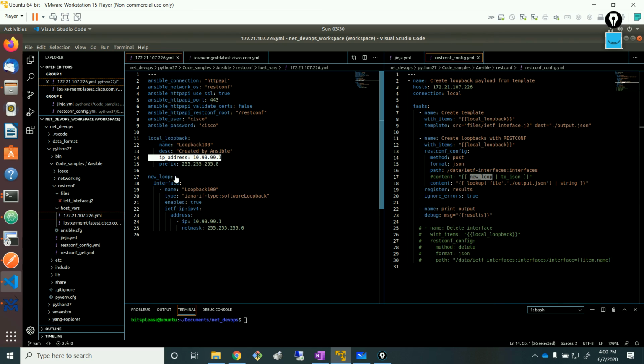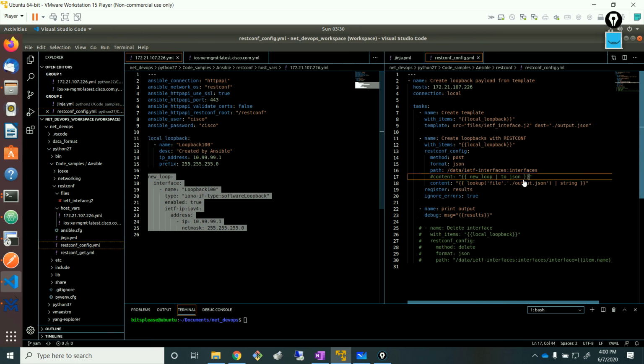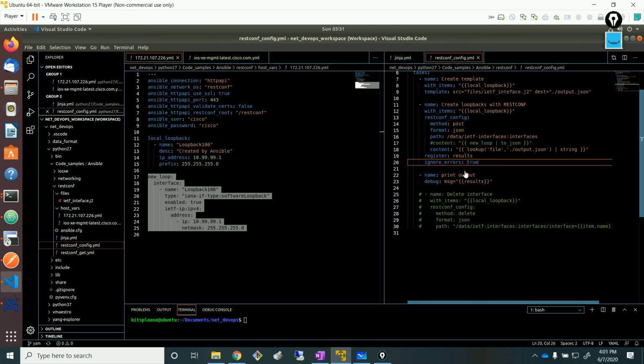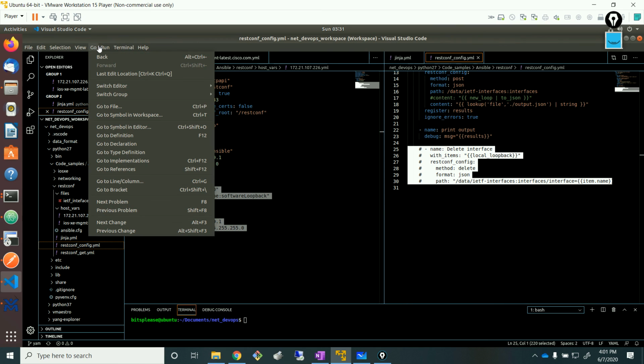If you have your string data, you can convert it into JSON automatically, right? So you see here we have defined one more variable, new lookup, right? And you have this data which needs to be pushed while creating the REST config. So you can use this variable, and then you can convert it to JSON using this here, and it should give you the same results. Probably I'll not run it, but that's a way to go about it, right? Let's wind this whole conversation up with another last part of the template. What we'll do is we will go and delete the interface, not just create it, but delete it, right? So let me just go and uncomment this one.